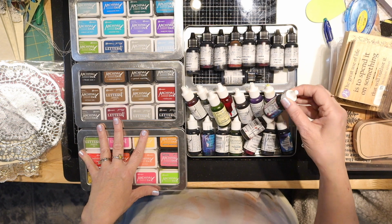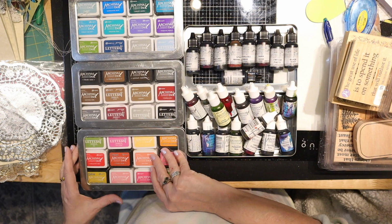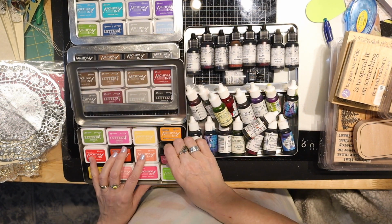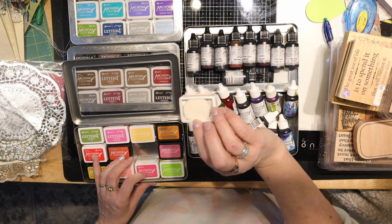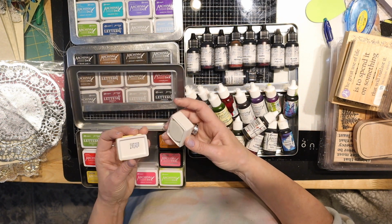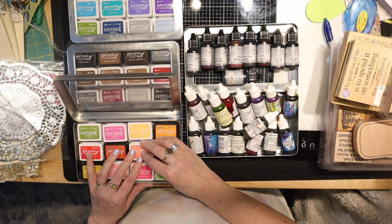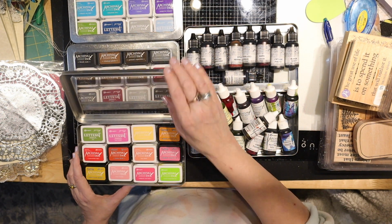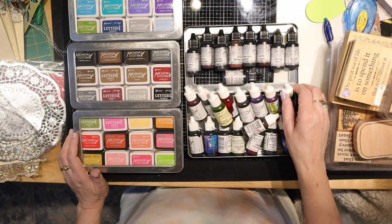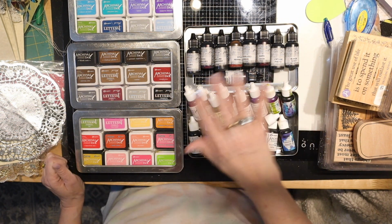And you can see some of these had leaked during shipment. Some of these have the foam on the back. A lot of them have the foam on the back. I don't know how many, but I would say probably all the archival, plain archival, well, that one doesn't. And like I said, some of these leaked during shipment to me, and that's why I kept those ones, because they're stained, but they're still full. I've never used these reinkers.